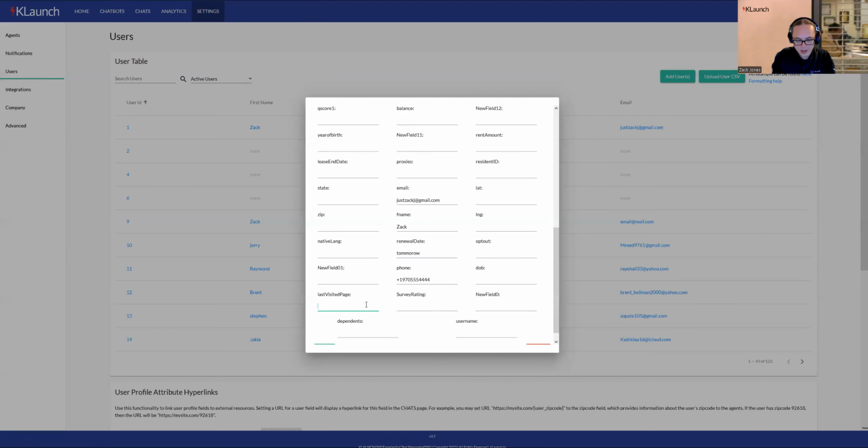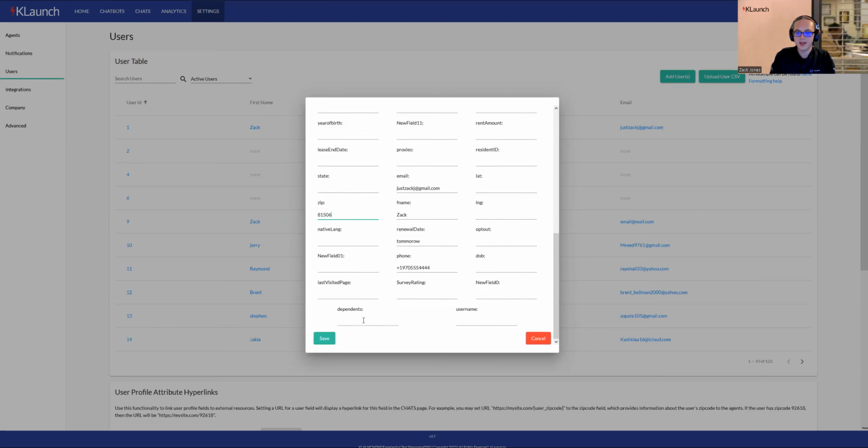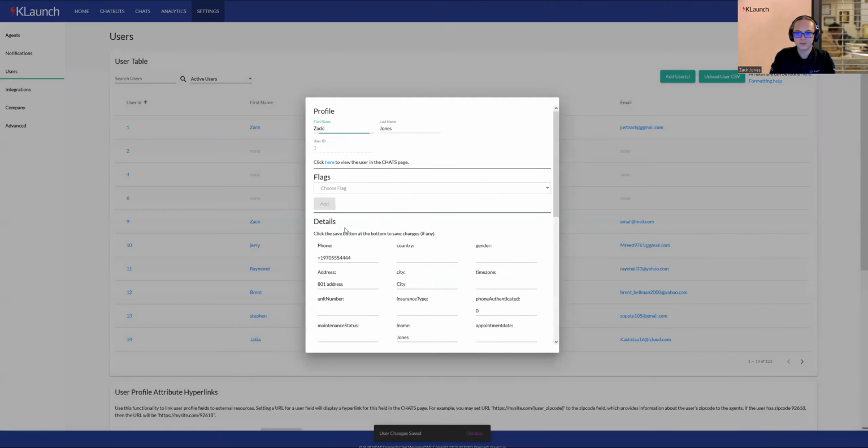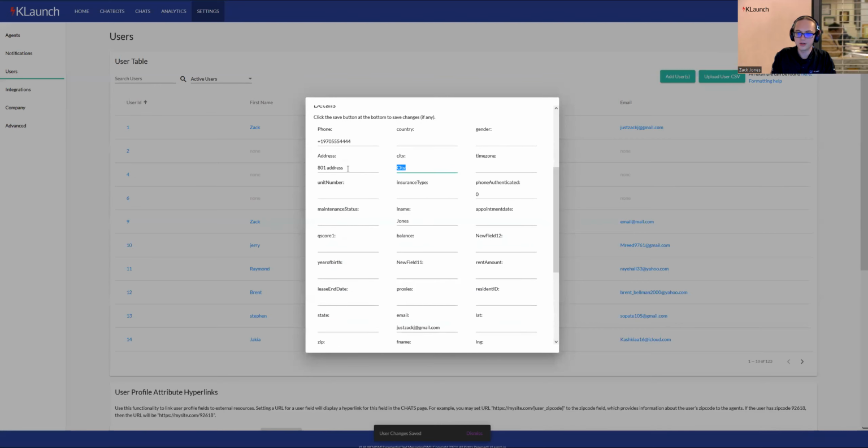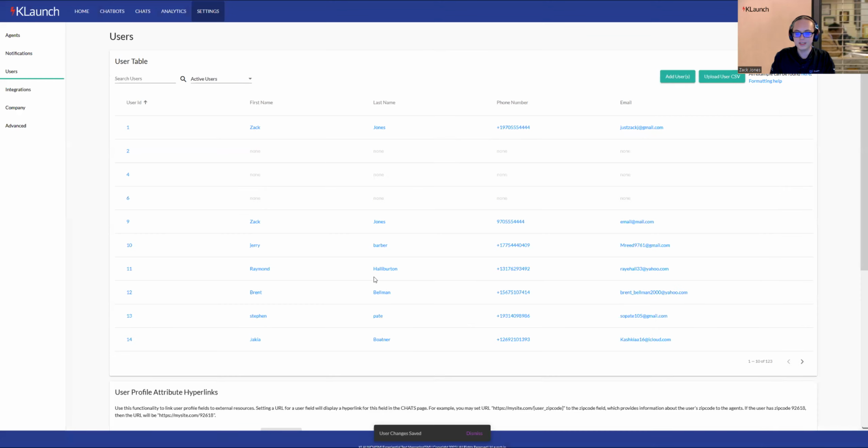Now, the format of this data is going to be based on your own solution and how you're using these fields. But this is a place that you can change things and go ahead and save it. And it's easy as that. If I click back on myself, then I'm going to see that the fields I did change are here. Quite easy and quite self-explanatory as well.